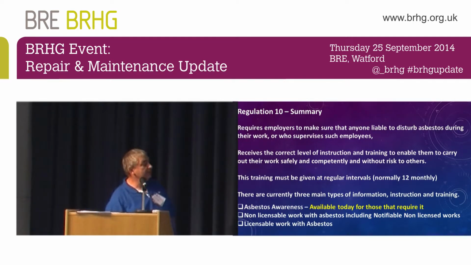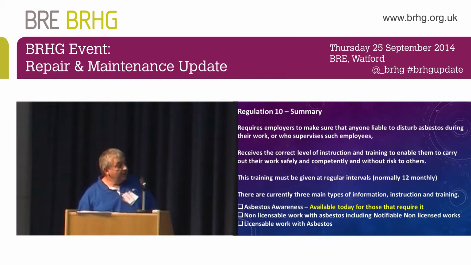It should be given at regular intervals. We're all professionals in the asbestos and testing industries, and we're trying to get this changed because 12 monthly is too quick. Most qualifications last 5 years, and we'd like to do that. But the HSE feel that this is such a big risk at the moment, it's killing so many people, that we need to update their training at 12 months.